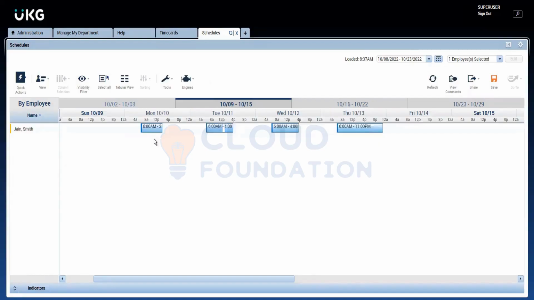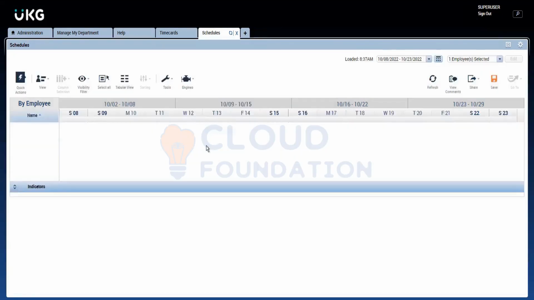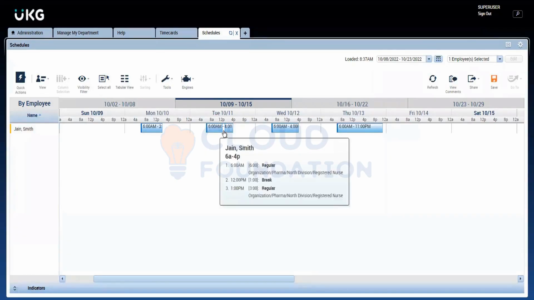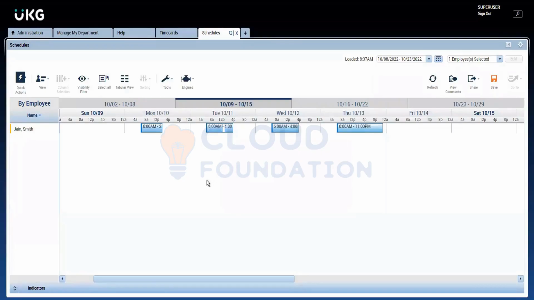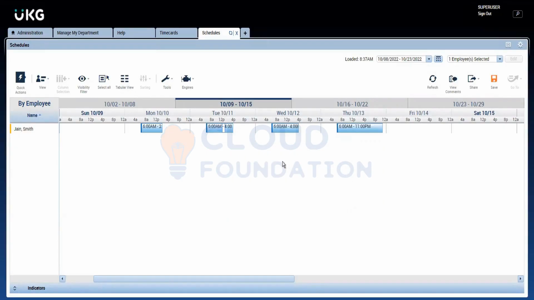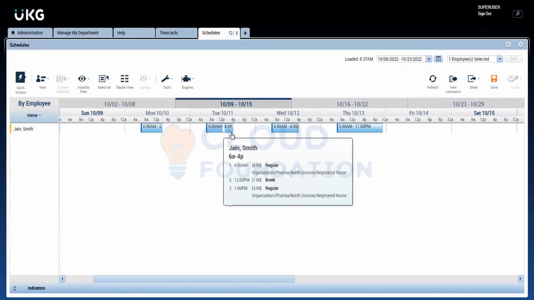This view will give you a better understanding. Previously we were in the tabular view. I will just give you the graph view. Here you can easily understand where the break is. You can see the blank space in between the shift. That means this particular shift has a break. And in this view, say for example, today alone, the manager feels this employee might work till 5 p.m. We have more work. We need to extend this shift.